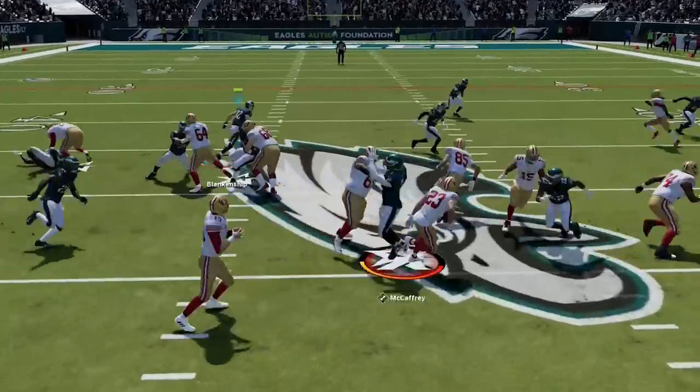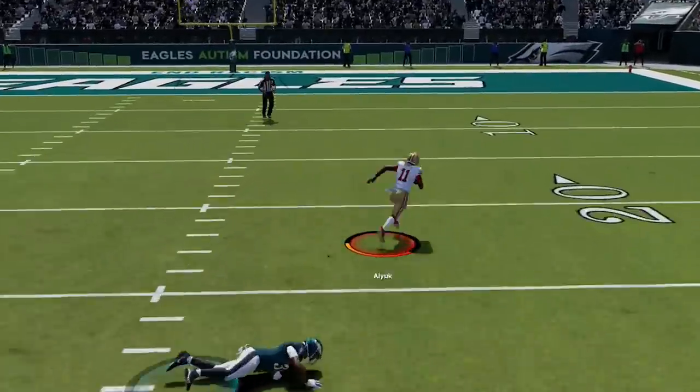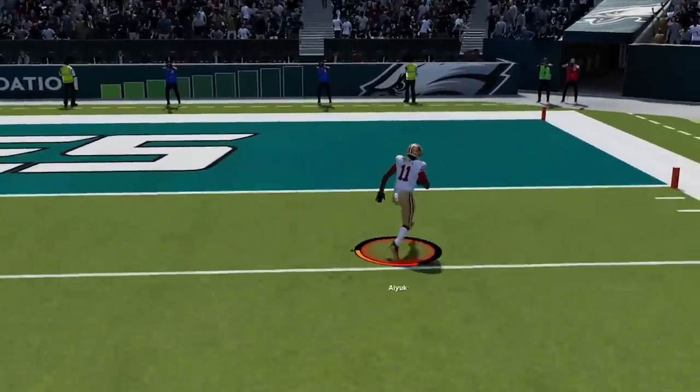Before he tries to pick up a first down on the ground to get to a 4th and 20. I should have called a prevent from here as he hits me over the middle with a clutch crossing route to tie the game. God damn it!